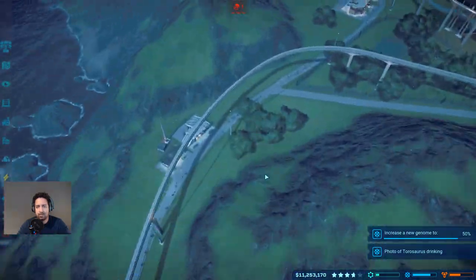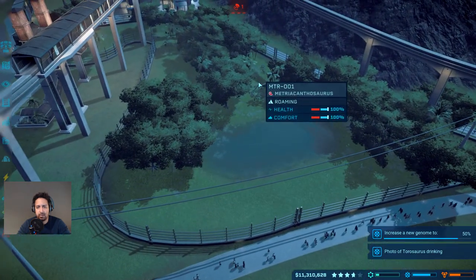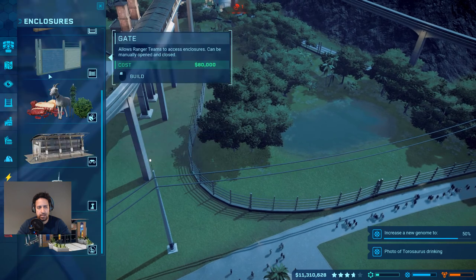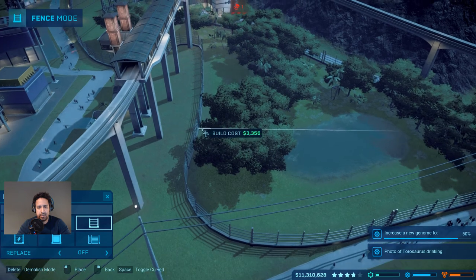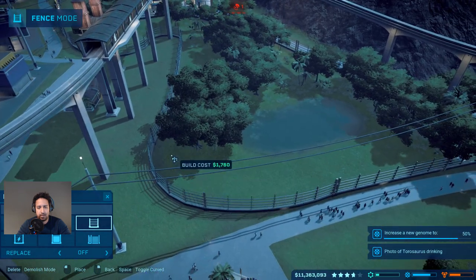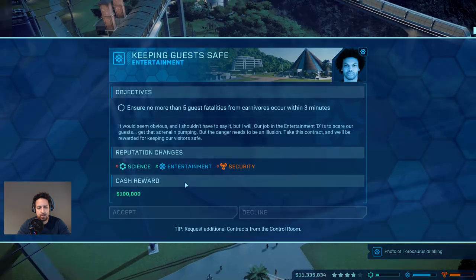So we need to get a viewing platform over here so we can check out the Metriacanthosaurus. Only problem is we need to get a bit more. What do I do, like so, I think. Can we do like this? Is this gonna work? Oh, here we go.